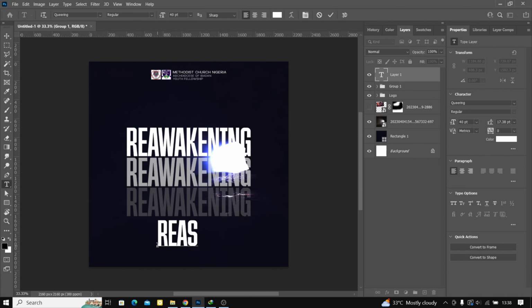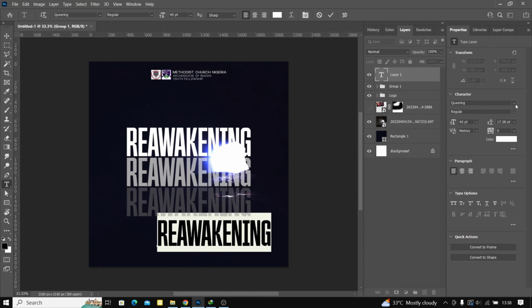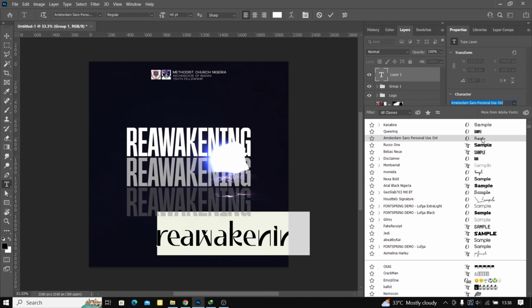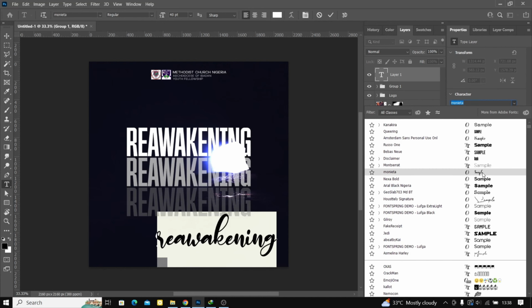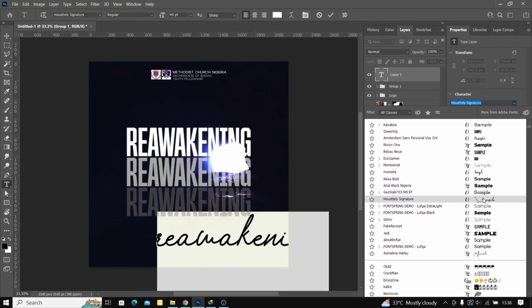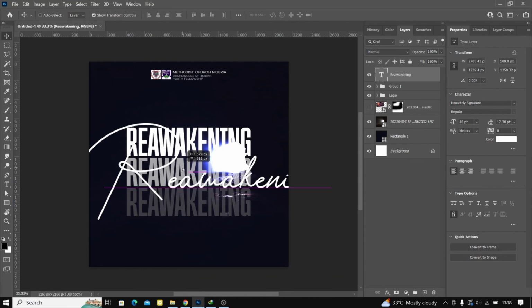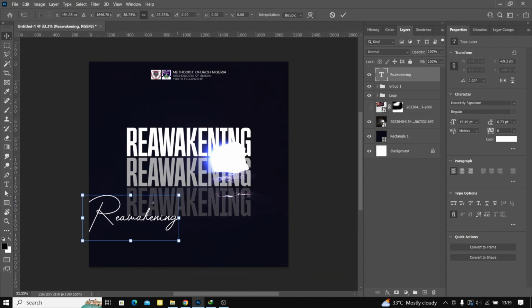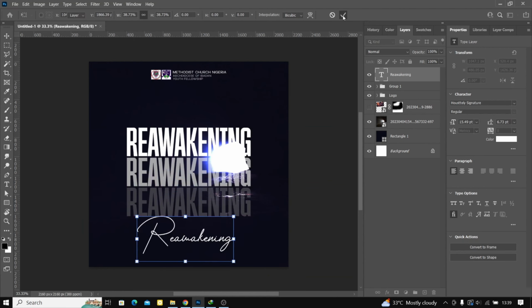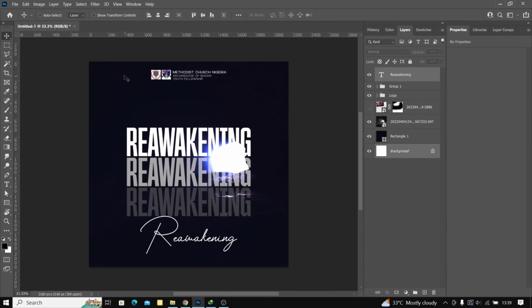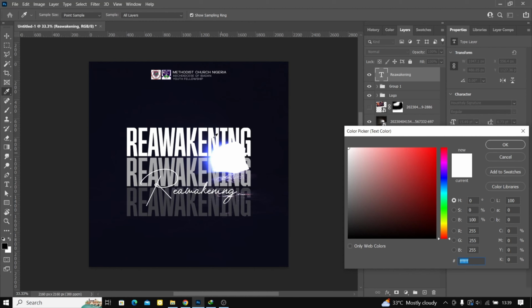All right, so we'll be creating another title, Reawakening. Then we will give it, let's say, a cursive font. Should this work? So actually we have to consider the brand color of the church. I think Methodists are usually known with blue, as you can see on their logo. We have blue, then we have red, but I think they mostly use blue.